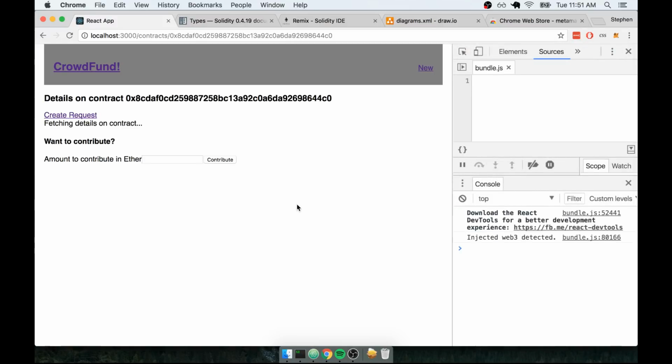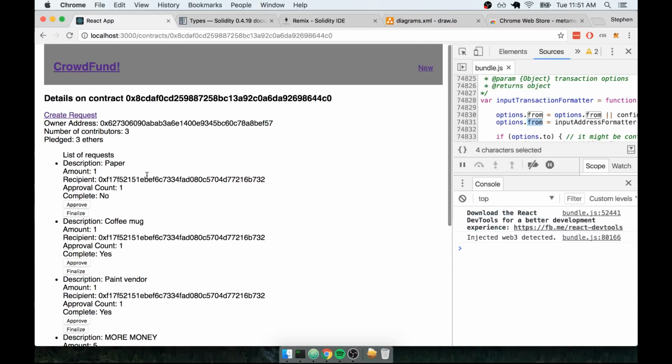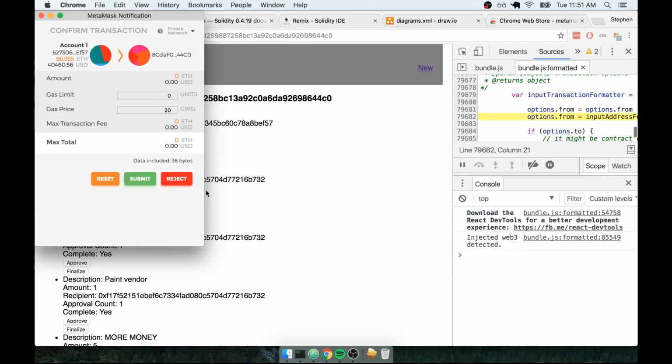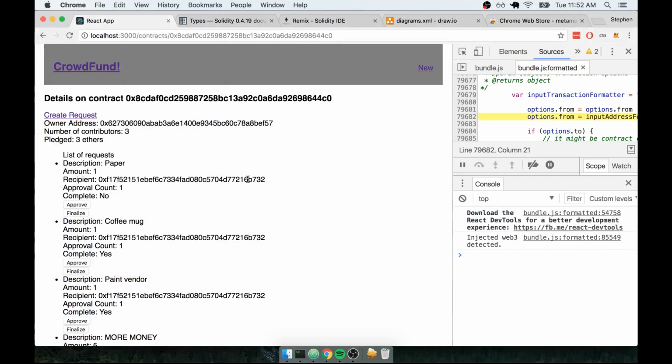Yeah, MetaMask is extremely unreliable, and I would really, really like to somehow not have to make use of it. But okay, so we've got approval count 1. We'll finalize. Now this time we've still got a gas limit of 0 here, which, yeah, base fee exceeds gas limit.